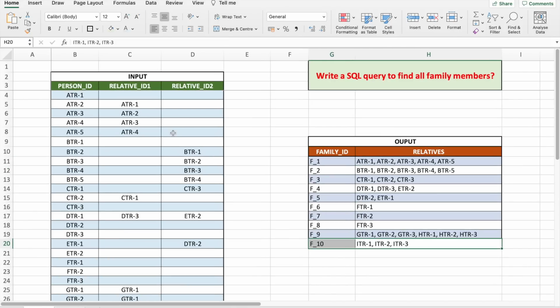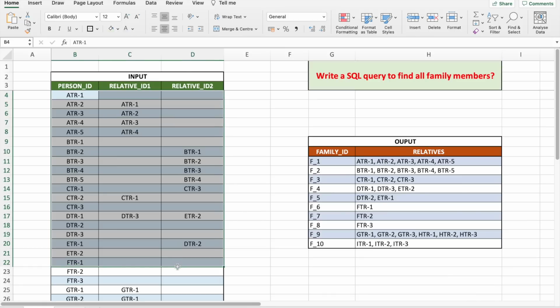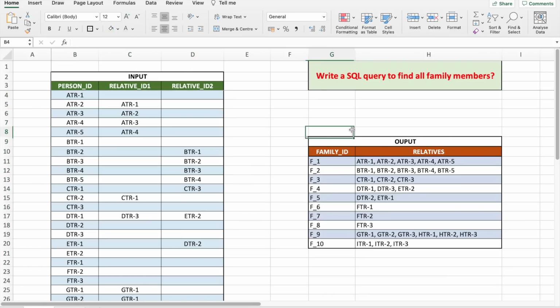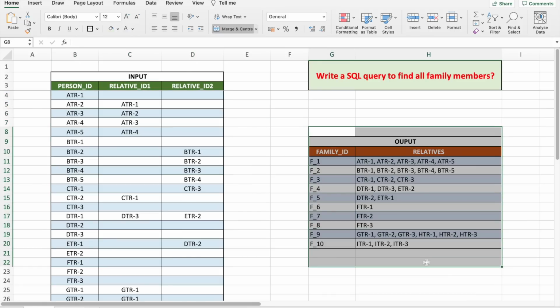I hope you understood how the relationship has been built and how from this input data, this expected output we need to derive. Right? So this is clear. Now we have understood just by looking at the data what we need to do. But how do we apply this logic using an SQL query? Now, if I had to do this using a procedure, it's pretty straightforward. I could have simply used a for loop and then use an if condition to just scan through all the records and then build relations.